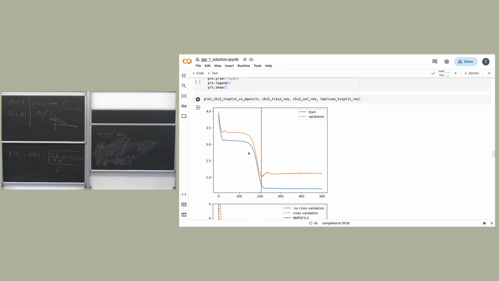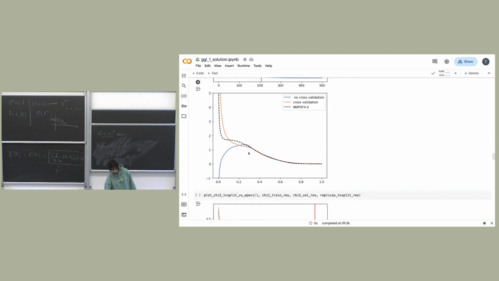At first they're both decreasing, and at some point the training one keeps going down and then stabilizes, and the validation one actually stops going down. There is some kind of minimum, and then either it stabilizes or probably it actually starts increasing. Okay, and so the point where you stop your fit, your best fit, is going to be here. The red vertical line corresponds to the minimum of the validation.